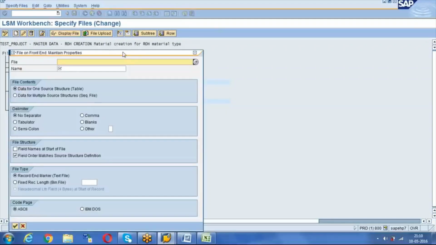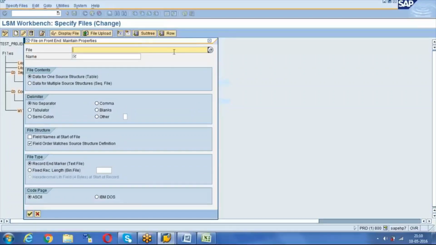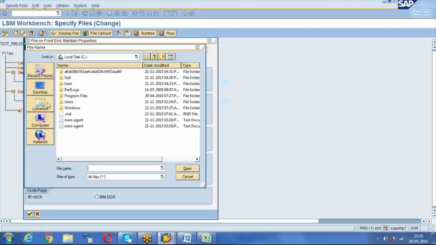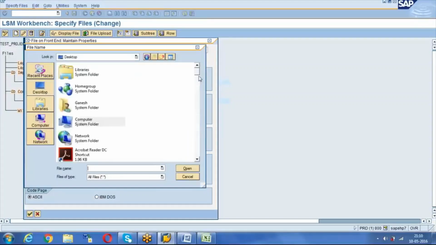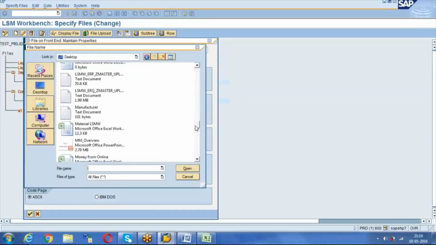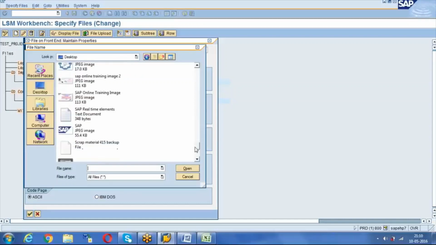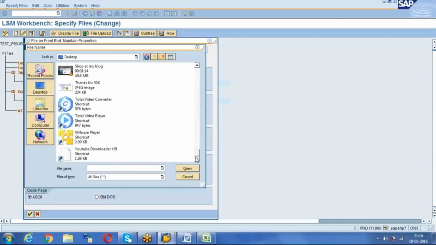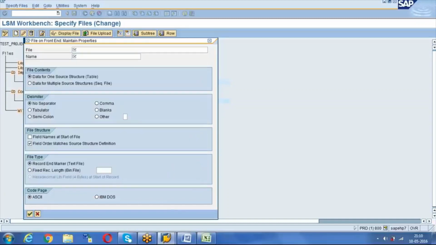Now you get this option here. Click file and attach the file we created, that text file, ROH underscore upload. Just select it.